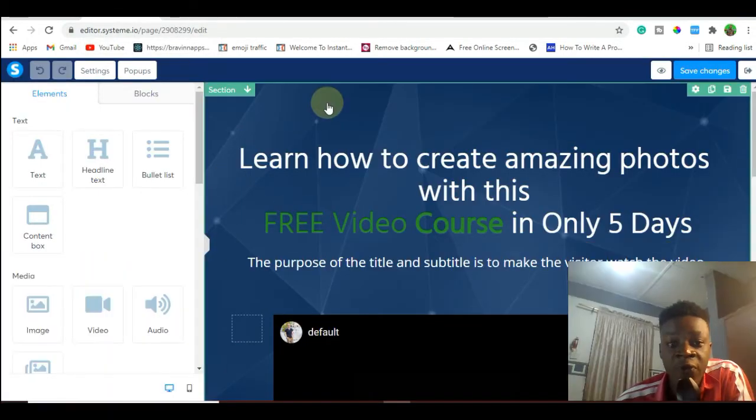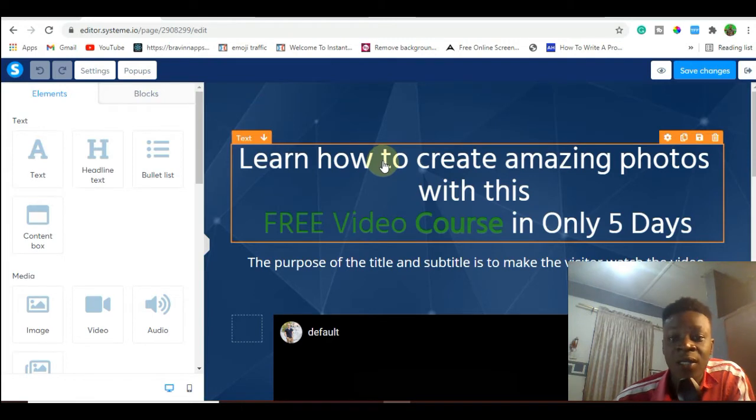So the very first thing I did was I changed the sections. To know how you can work with this, it is a simple drag and drop. Click what you want to edit, change it to what you want it to be, remove what you don't like, and turn it into what you like. It's as easy as that. Now let me show you.